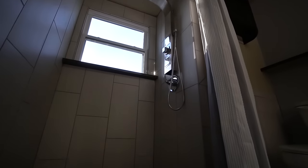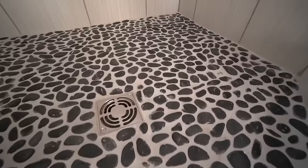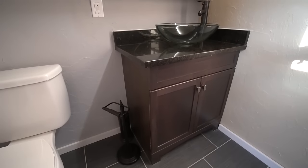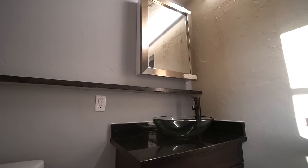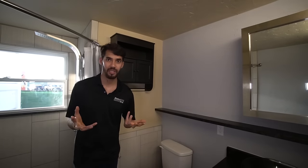Coming into the bathroom — you can see this is a larger bathroom than you might imagine for a shipping container. It has a really amazing shower that we researched for quite a long time. Within our team we call it a Star Wars type of shower. This is a regular commode. We wanted to impress customers — there is a larger bathroom area available even within the 340 square feet, and we've spent quite a lot of time designing it for everyone to enjoy the space.